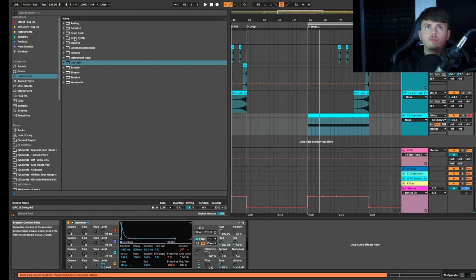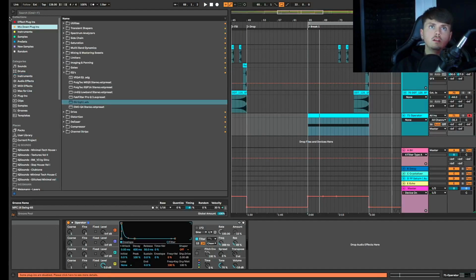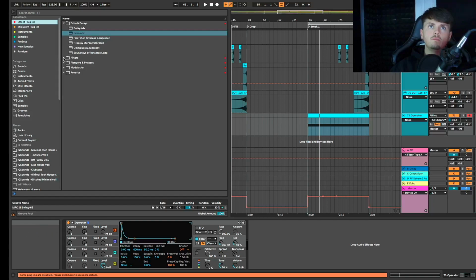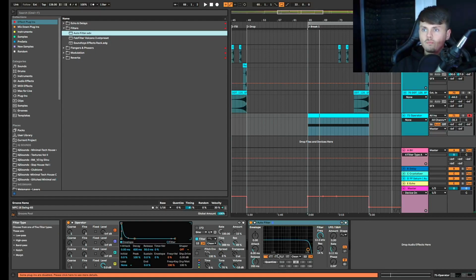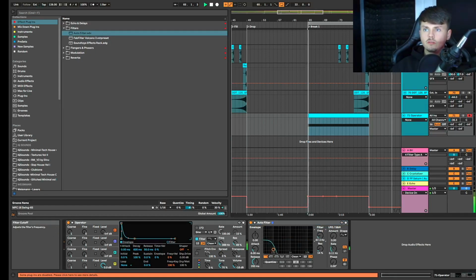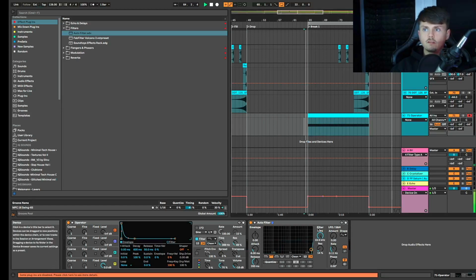And then what I like to do is I like to use a separate filter to automate it. So Ableton's auto filter. And you can either use just sort of a low pass and then filter up like so. You could do it the opposite way around. Sort of make your own down riser, so like this.